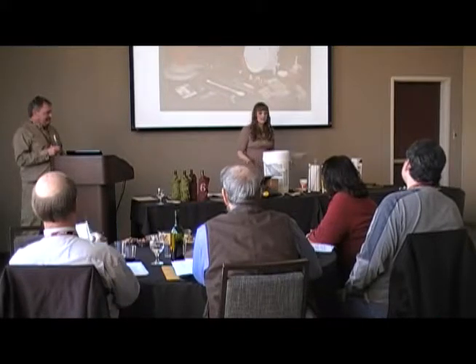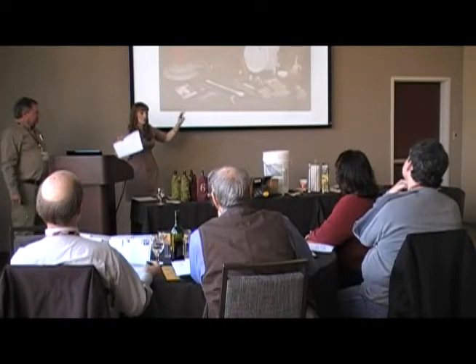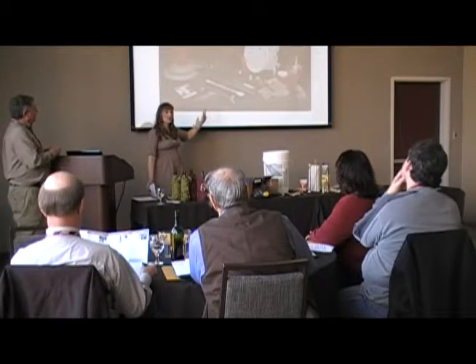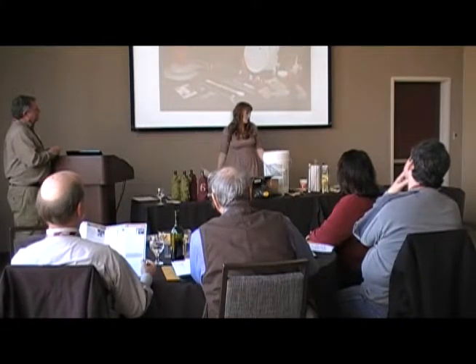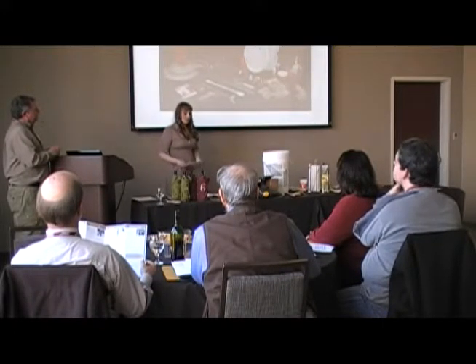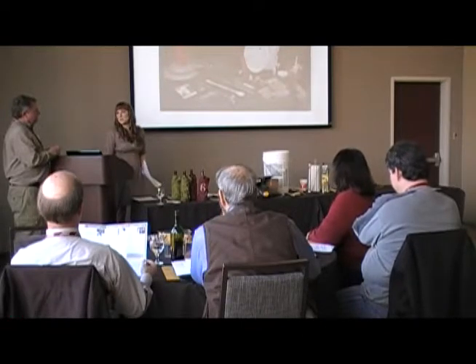You're going to need some supplies not included in the box: a primary fermenter, a carboy, maybe a bottle filler if you're not taking it to a winery to bottle. You'll also need a spoon and stirrers. We looked up this big starter kit — it's about $300 for the best of everything you need. They have cheaper kits for around $109. Some stuff you might already have from beer making or other hobbies — a long spoon, turkey baster. This $309 kit is from winetoystore.com.